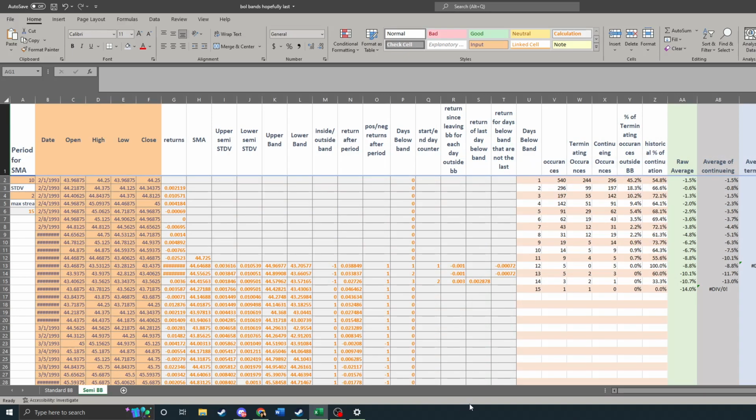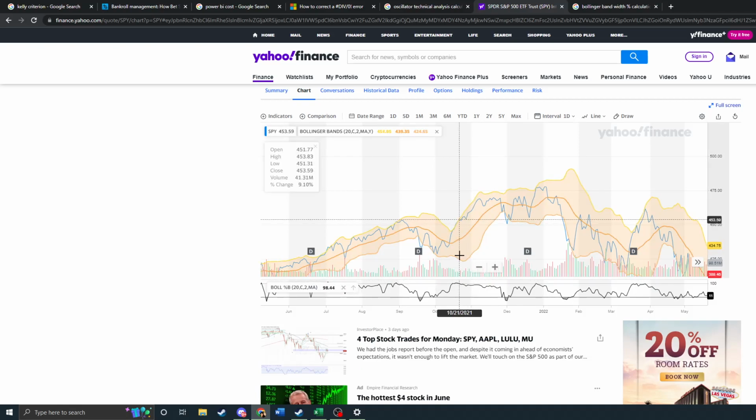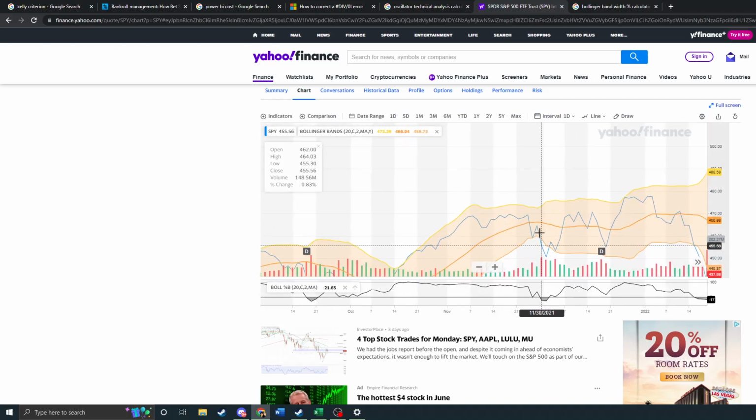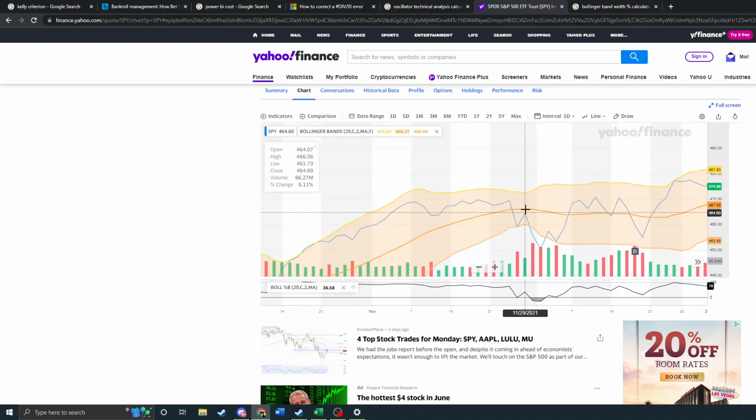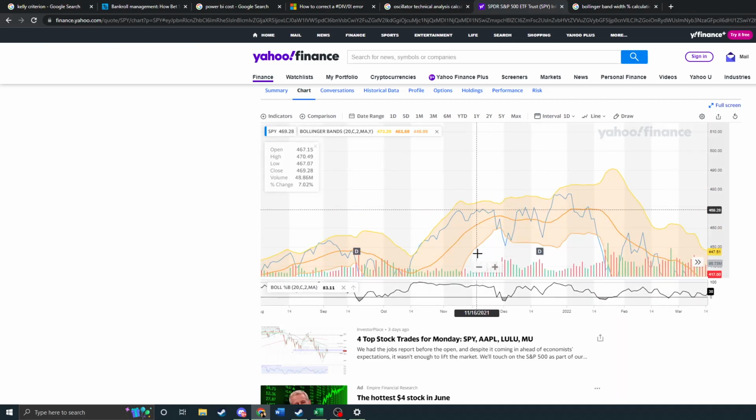And then over here, this is the exact same thing that we did on the other page, but this one uses semi-deviations rather than just standard deviations. What's the purpose for that? Well, normal Bollinger Bands assume, or the way they calculate it is, that variance is both positive and negative in the same respect. So each time you look at this, for instance right here, this line is equally distanced away from this line.